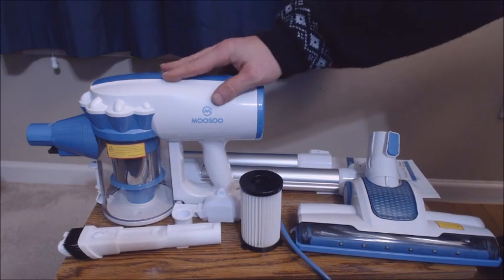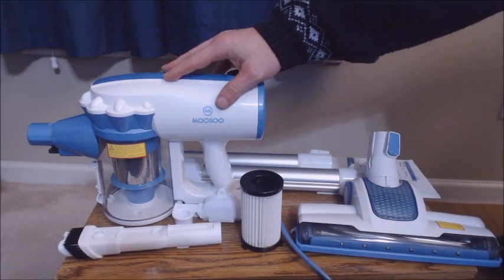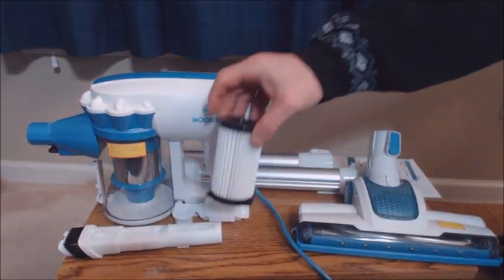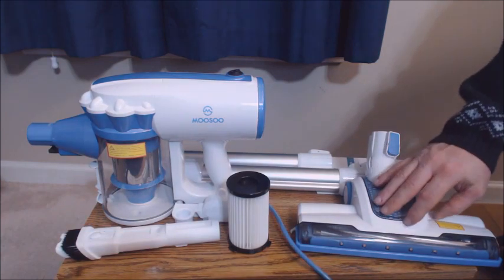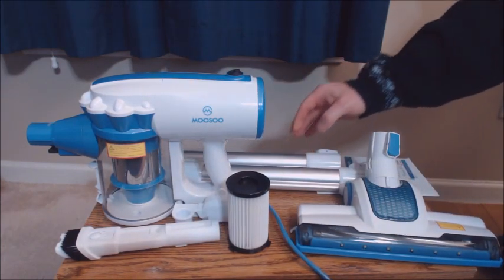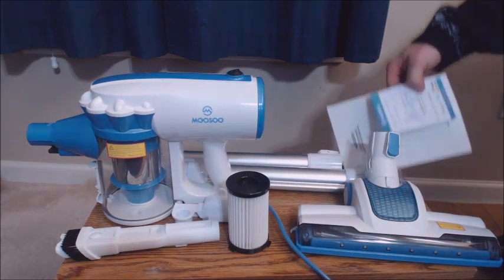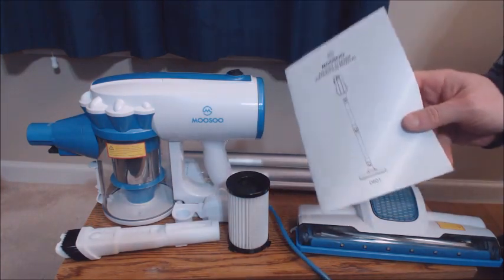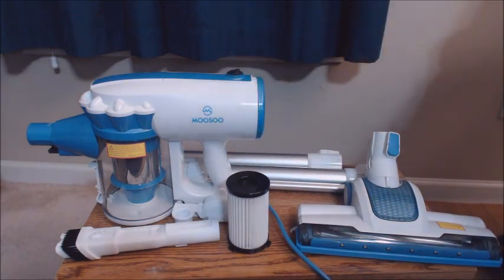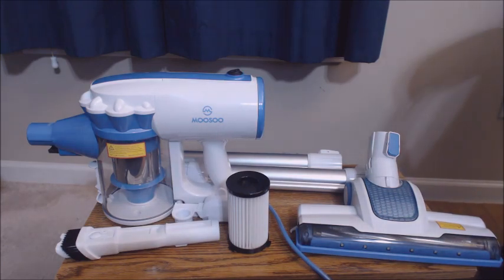Basically, you've got the main vacuum housing here with the dirt reservoir, you've got some type of HEPA filter, and then of course the parts and pieces that need to be assembled into the stick, as well as a basic owner's manual and a warranty card here that says it's 2 years. So let me get this thing together. We'll do a test on it, see how well it vacuums, and give my rating and review.